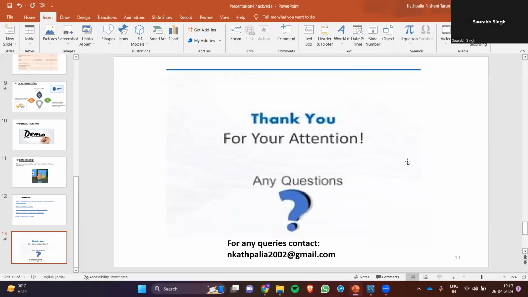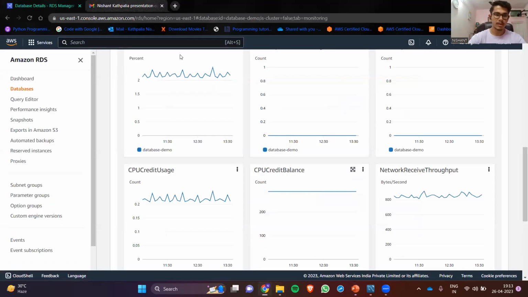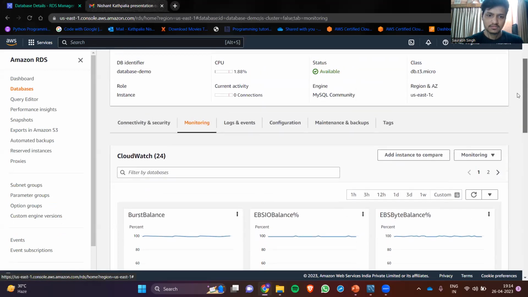So, Nishant, is it done? Yes, sir. As you created your MySQL database and created a table containing column one, column two, basically you created a database. How do you check whether it's calling out the required data from the database in MySQL? I have created this database using RDS over here, and you get the endpoints over here.